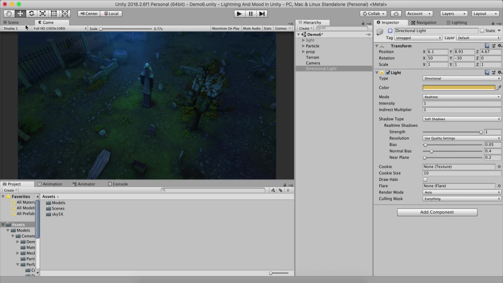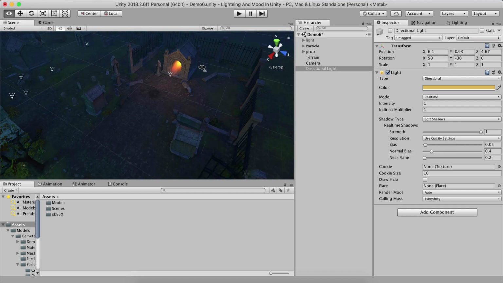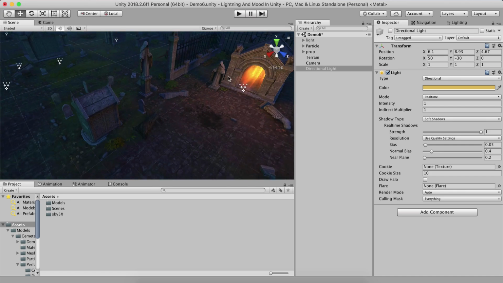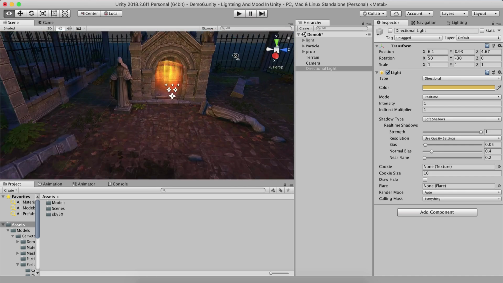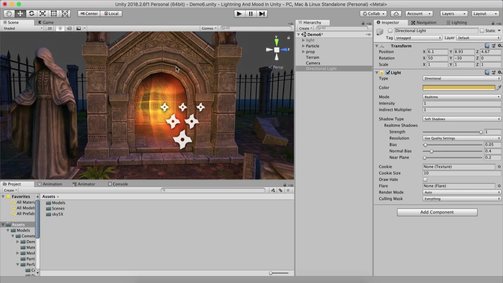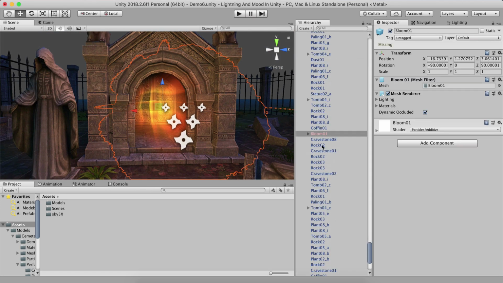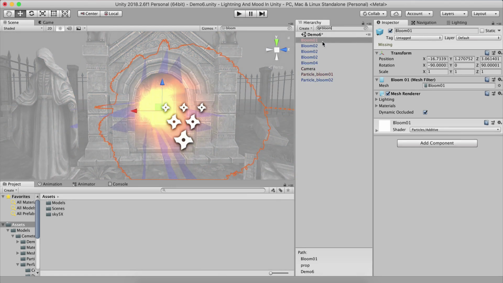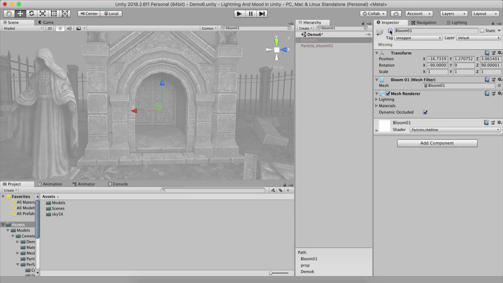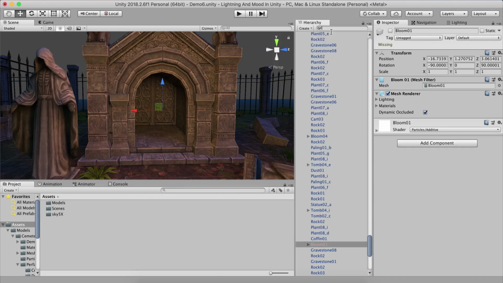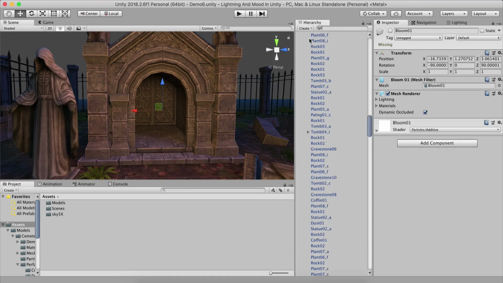So you see we have darkness, and let me go here in the scene, and I'm gonna go where this, whatever this is, is this a doghouse? I have no idea. It's not important, but I'm gonna click on this orange thing, and this orange thing is actually this bloom 01. You can also go here in the search for the hierarchy and type bloom 01, and I'm going to turn it off.